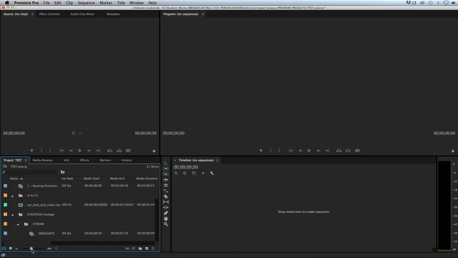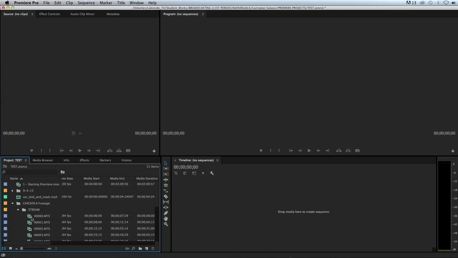It's kind of hard to see. Doesn't matter if I zoom in or not. And then the green represents audio. And see, when I put in this car crash sound effect, notice the icon next to it is just the audio icon. So when it has both icons, it has video and audio. Also, you notice that it color codes. Premiere color codes by default. So this blue means video and audio. Green is just audio.